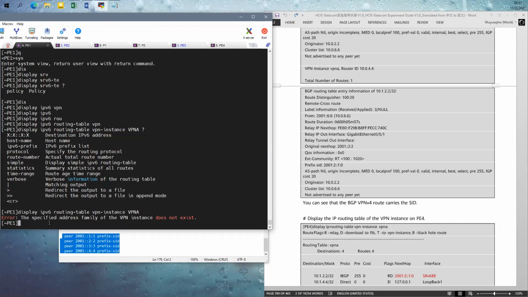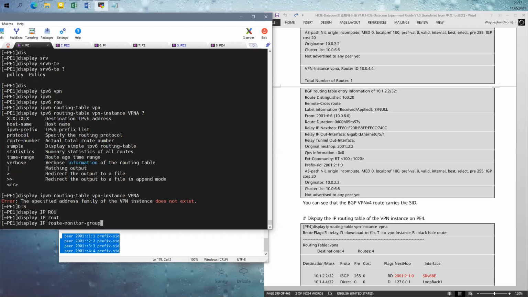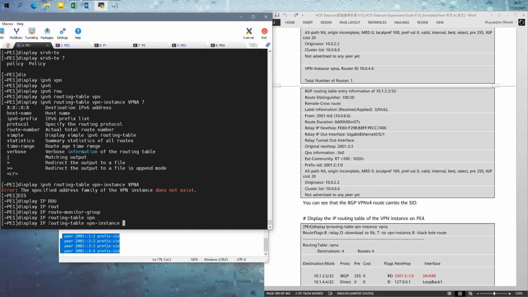Oh, no. IP routing table. Because I was using SRv6 to carry the VPN. IPv4, I was using SRv6 to carry the VPN before route entry.